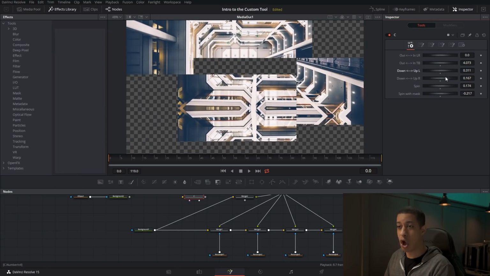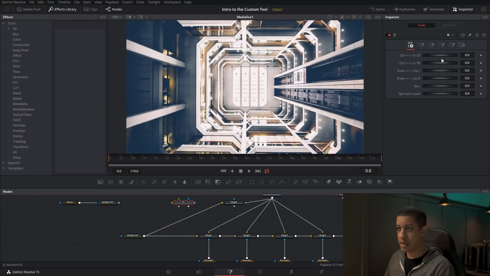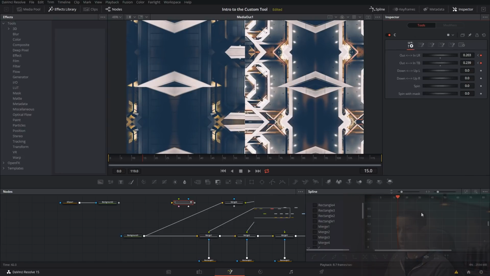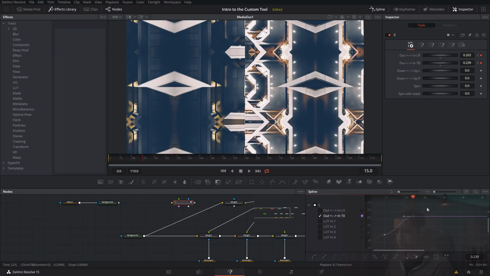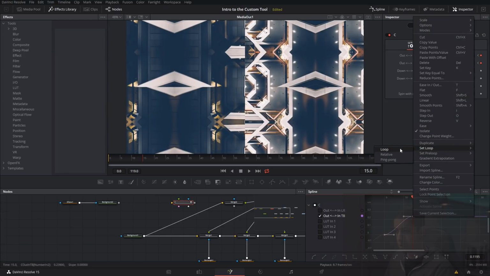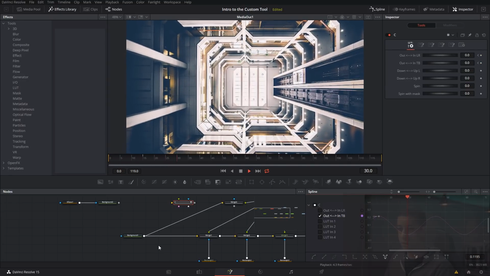And remember, you can take all of these and keyframe them and do keyframe loops and set them here. I came in and I was at frame 0. I keyframe both of these. I come up to frame 15 and I move them a little bit, right? Come into here, select it, and I go like this and I ease them, right? I could right click, set loop, ping pong, come into this one, ease it, right click, ping pong, and then I play it, and we got some really cool effect, right?